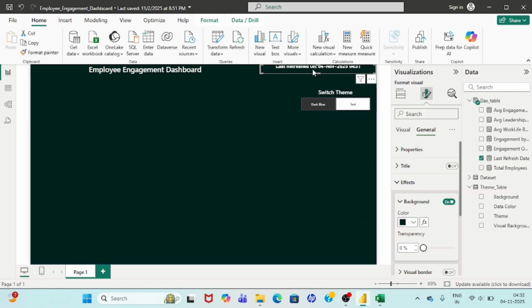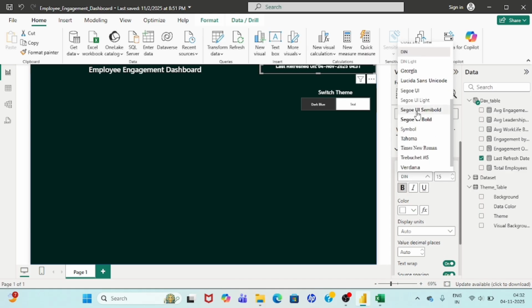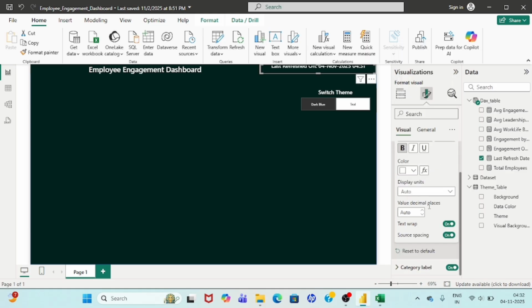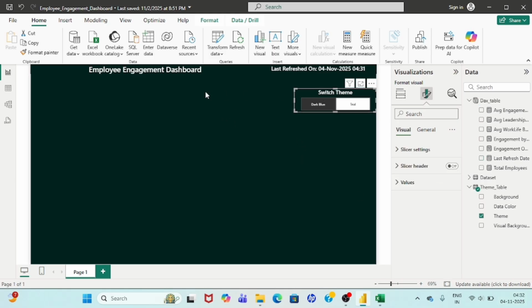Now let's set the callout values formatting like this, and the category label like this. So last refresh on 4th November 4:31, right? So it is reflecting.